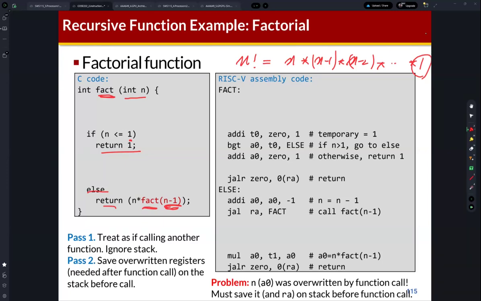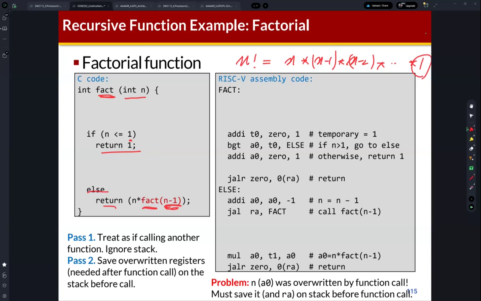Actually I don't like this type of function, but sometimes we can implement a function like this, recursively calling itself, and this is a good example of exam problems, right? So how can we implement this recursive function?